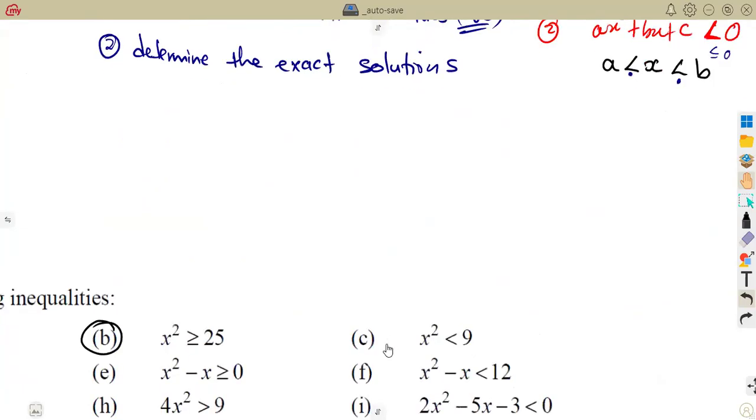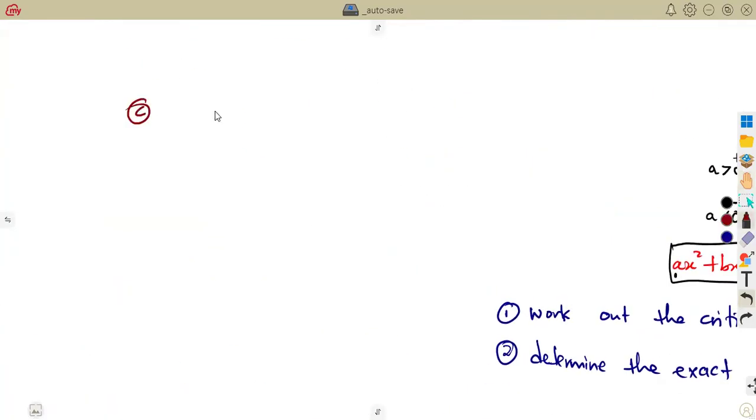All right, let's figure this out. We've got x squared is less than 9. It is important that we do not have the equal to; it is not there. So as usual, guys, the 9 goes to the other side, that is going to be x squared minus 9 is less than 0. To determine the critical values, you have to find the x values by factorizing this.